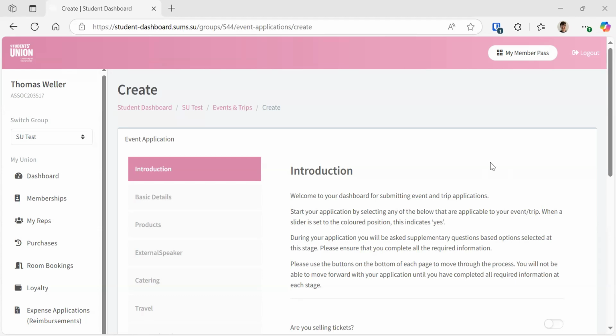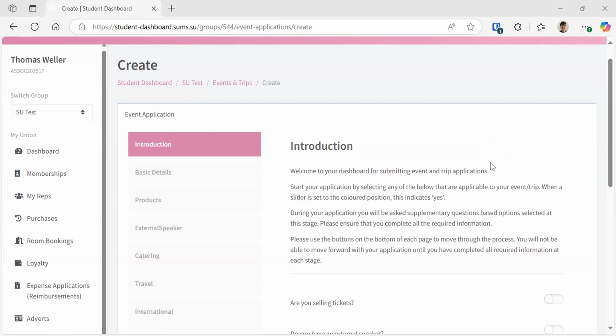So some of your events will be happening on campus, perhaps in university buildings or in the Students' Union building, but there will be times when you'll be going off campus, perhaps to a bar or museum or gallery in town, but also opportunities to go to different cities in the UK. For some groups, you might even go to competitions abroad. So each of those trips, the further you go afield, is going to bring about more risks, probably more money, possibly, hopefully, more members as well. And we've got to account for that. So let's take a look at how we process trip applications.